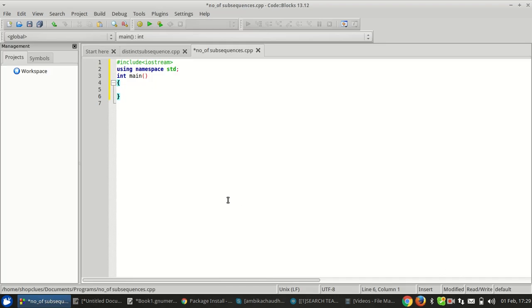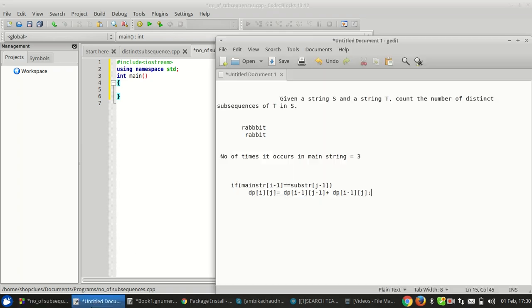Okay, I have opened my editor, that is Code::Blocks, and I am ready with the main function. Before writing the whole program, I will discuss the pseudocode for this program. What is the pseudocode?